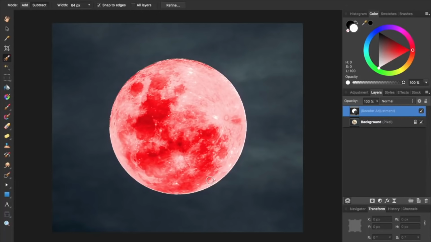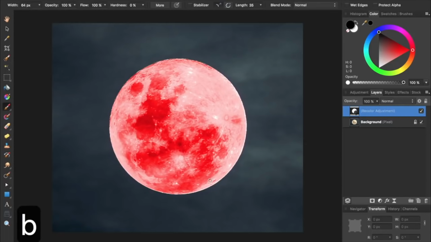I'm going to press B for my paintbrush, and now anywhere that I paint in white, the adjustment layer will continue to be applied. I'm going to change my color from black to white by pressing X on the keyboard. And then I'm going to use the right bracket key to make my brush width a little larger. Now as I begin painting in white, my adjustment layer will be applied wherever I paint.